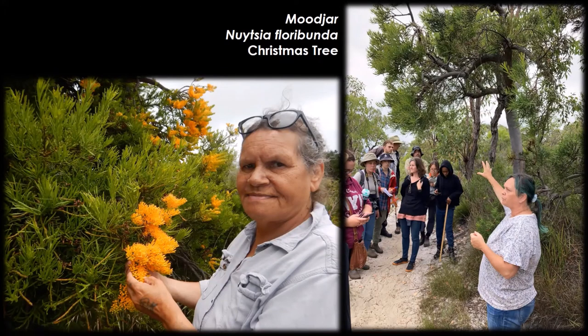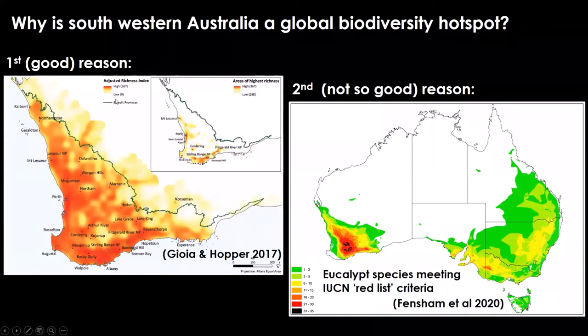Mudja is another very significant species — we believe this to be our spirit holder. It's a protected species because it's highly culturally significant and quite a sacred tree. We're also taught not to pick those flowers, as we believe those are our people coming back to look over country. From a conservation point of view, where whamwood jar grows we would expect that it would have been not very much disturbed in traditional times by Noongar people, and what that means in terms of the ecology of the environment it lives in is something worth further exploration.